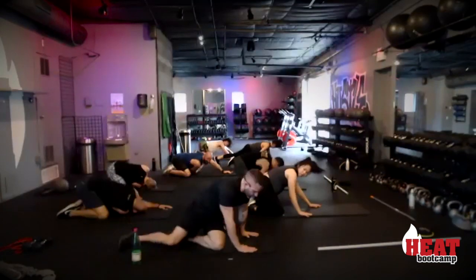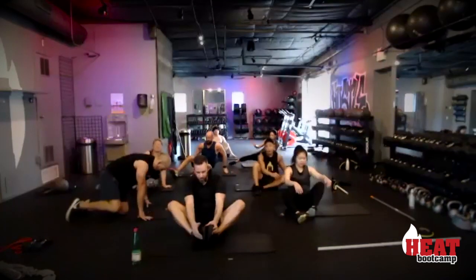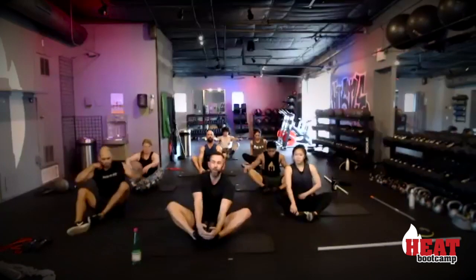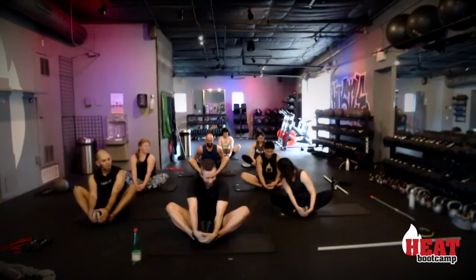We're going to take it right here to the front. Last little stretch out. We're going to let you guys go in 1 minute. So let's bring those heels together right here. Heels together. Just kind of stretch out. I know we didn't do a whole lot of lower body, but you can feel this in your back, pulling it in.